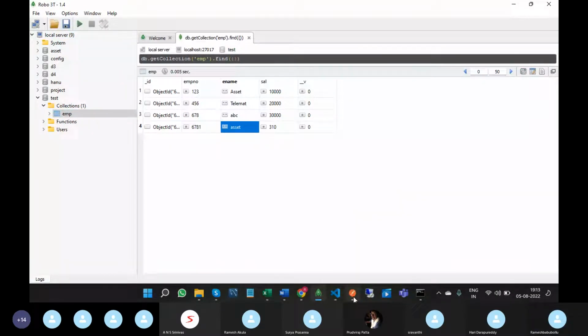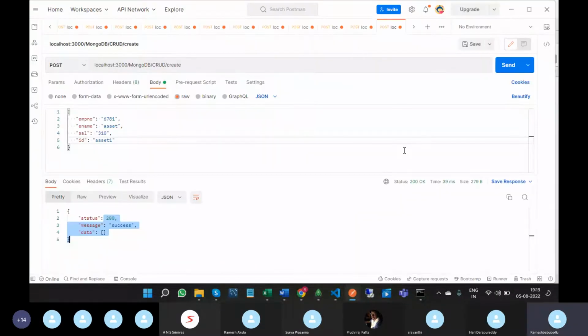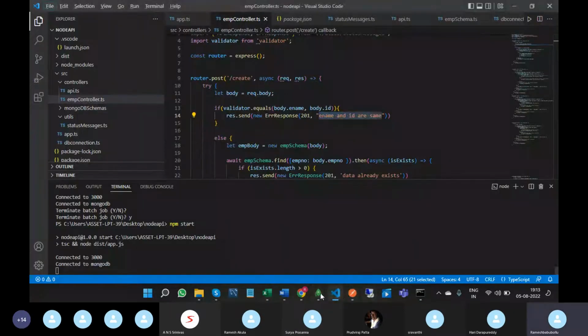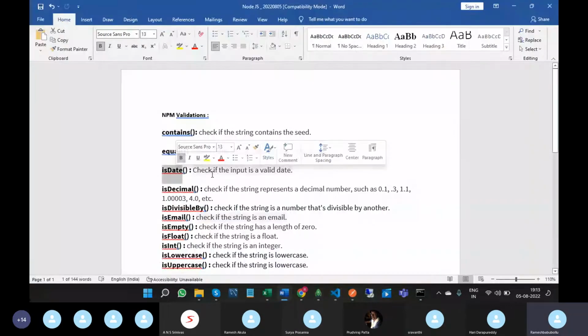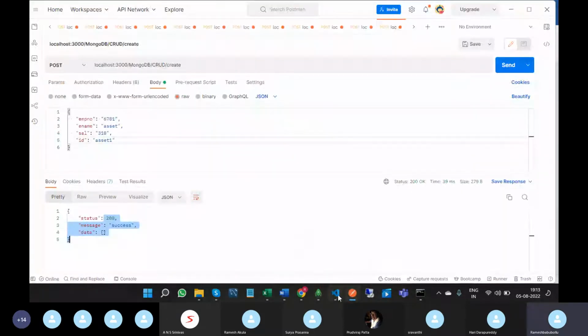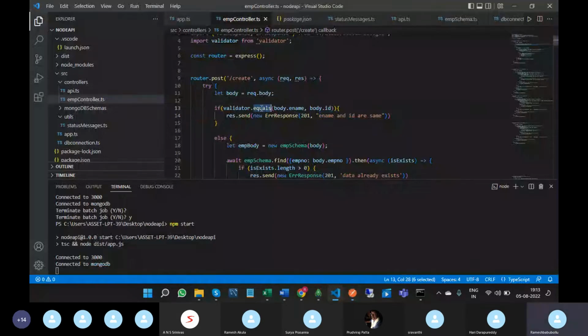Okay, now go to another validation, isDate. So isDate means check if the input is a valid date. Here it is body dot ID.